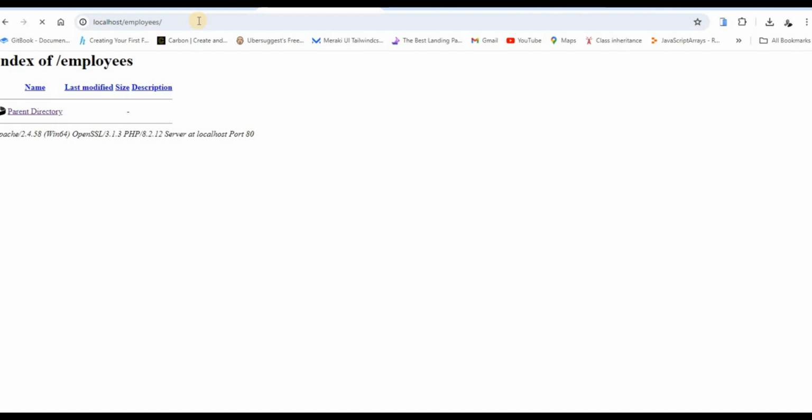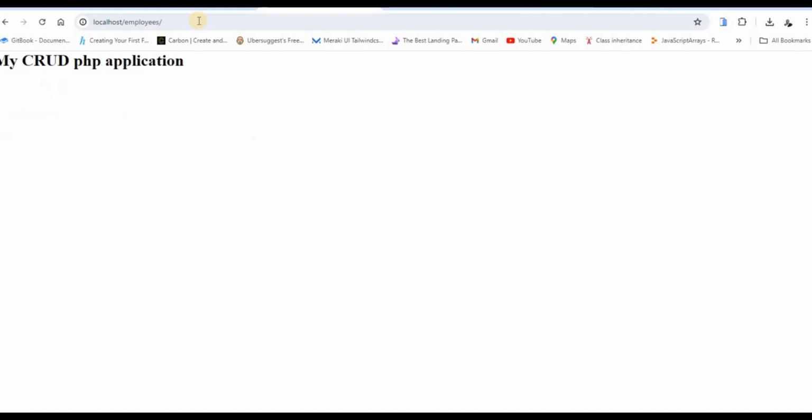Yeah, there we go. We have my good PHP application there. So it's working now, displaying the HTML web page in our web browser.